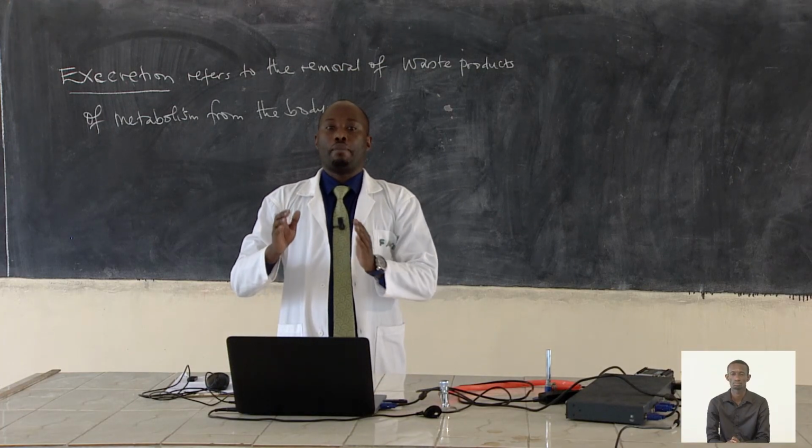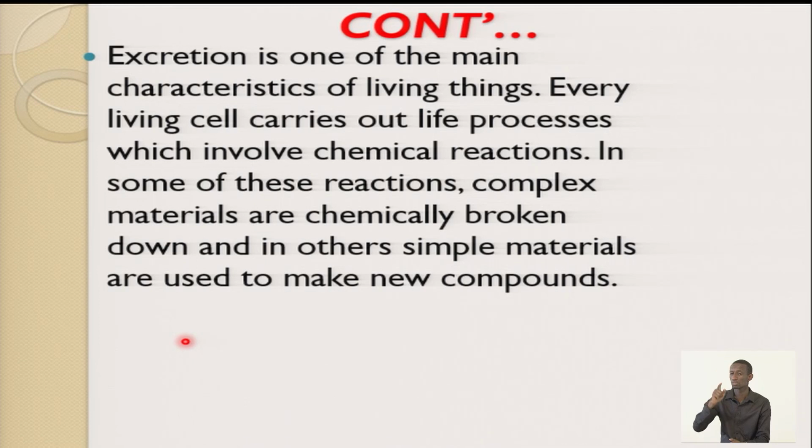Excretion is one of the main characteristics of living things. Students, I think all of you, we can refresh from the work of Senior 1. In Senior 1, you mentioned almost 7 characteristics of living things, where excretion is also among these characteristics. So every living thing has to excrete, has to remove its waste product from its body, all right? So I said excretion is one of the main characteristics of living things.